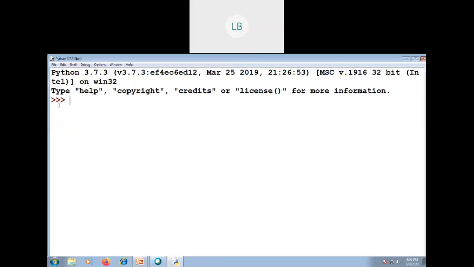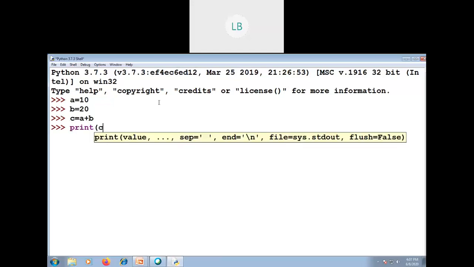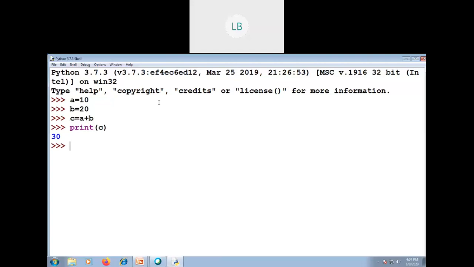You can see three greater than symbols here. This is known as the command prompt, where you are going to type your statement. Let me give an example. A equal to 10, B equal to 20, C equal to A plus B, print C. Are you able to see the result, children?